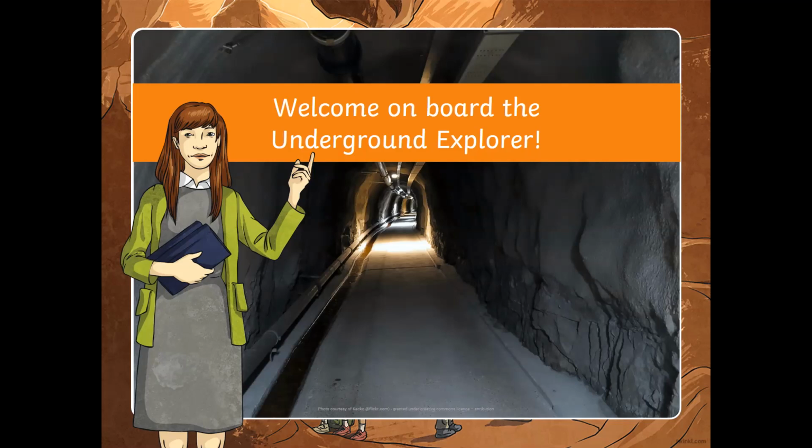Our final destination today is the bedrock. This is a layer of very hard rock, such as granite, limestone, or basalt. We organise separate mining trips to investigate this layer. Please put on your protective suits as we continue our journey through the crust of the earth and into the layers below.